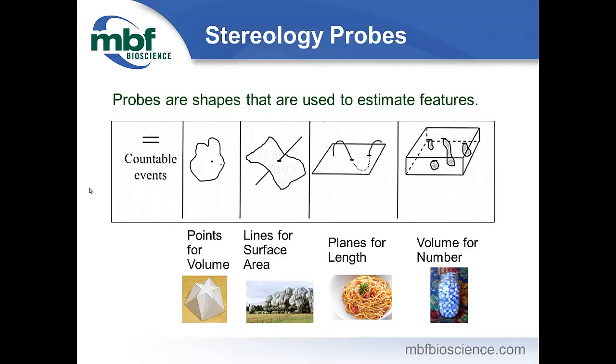Yep, so if you were interested in quantifying volume, we'll represent the countable event by the number of points that intersect with the volume of interest. So in that case, the event is the point over the area and the volume, which we show on the left there. Yep. Points for volume.